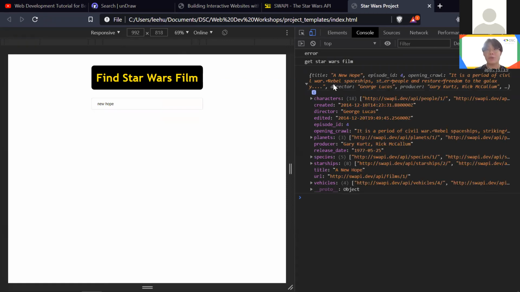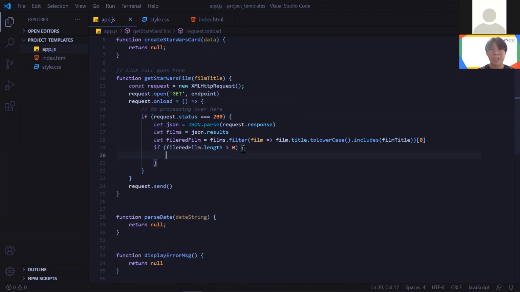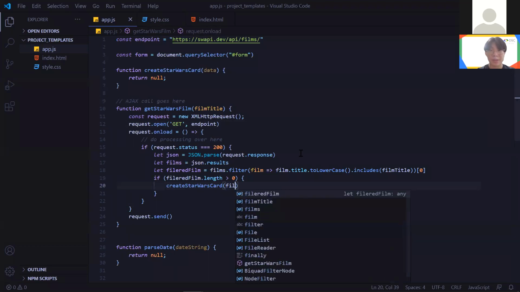So our API call is successful over here. If the filtered film array contains at least one item, or at least it's more than 0, that means my search result is successful. There exists a film based on my keyword, and I want to create that Star Wars card, and then I pass that film into this.